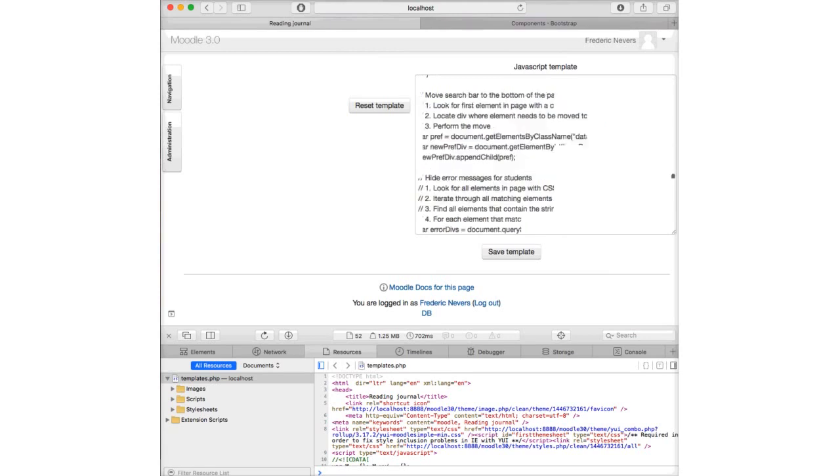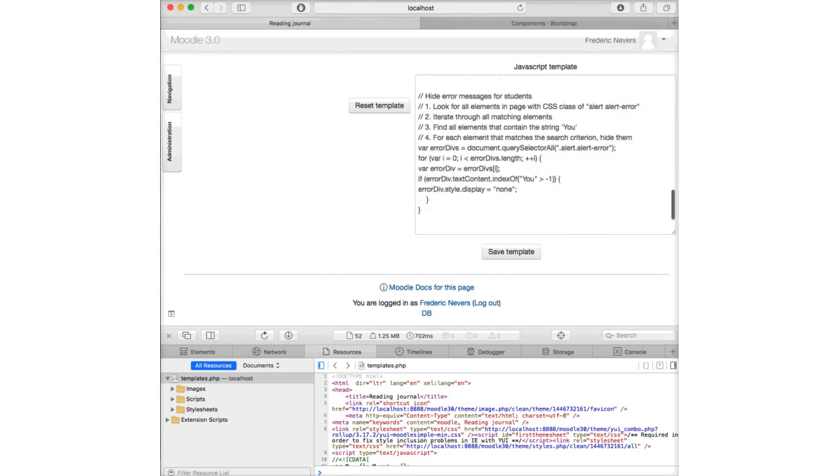And I didn't want to disable them all because some of them are quite useful, for example, when there are no entries. So I just wanted to do the ones that contain the word "you", because that was the same in both error messages. So I just went to look through all of the divs that have the CSS class, this one here.